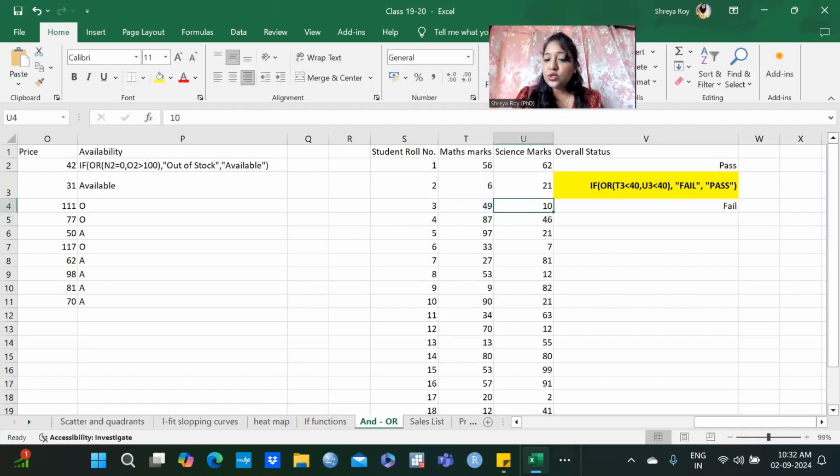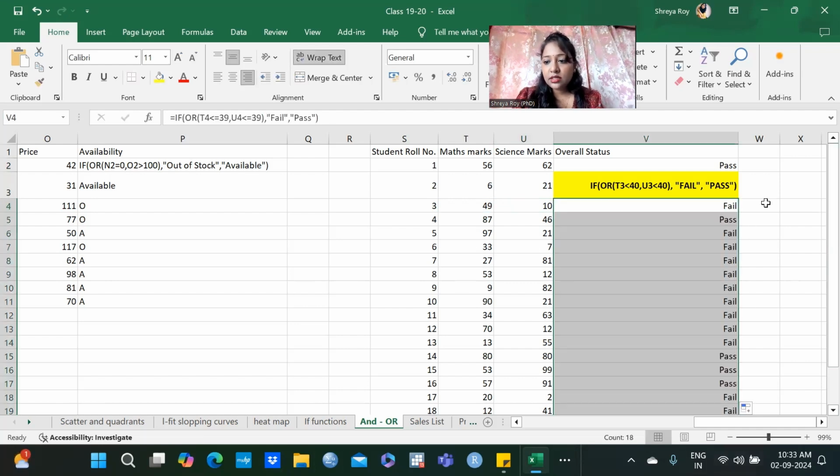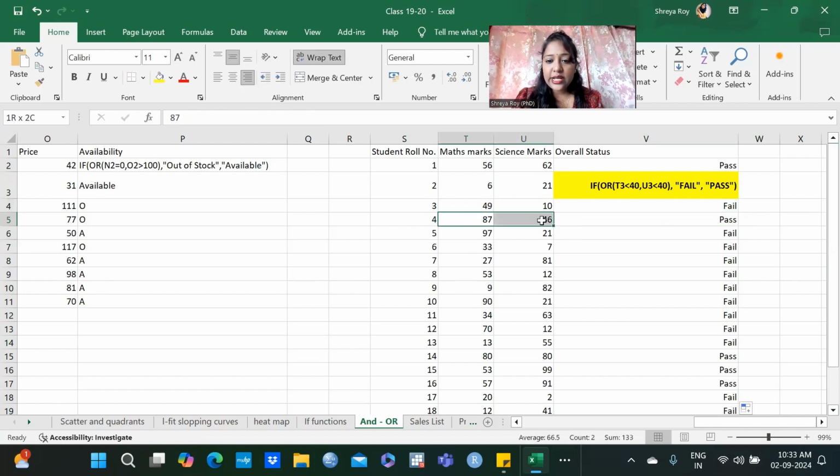Okay, so here the student has scored 10, hence fail. Here the student has passed in both the subjects, hence pass. Here the student has failed again in this subject, hence fail. Here the student has failed in both the subjects, hence fail.